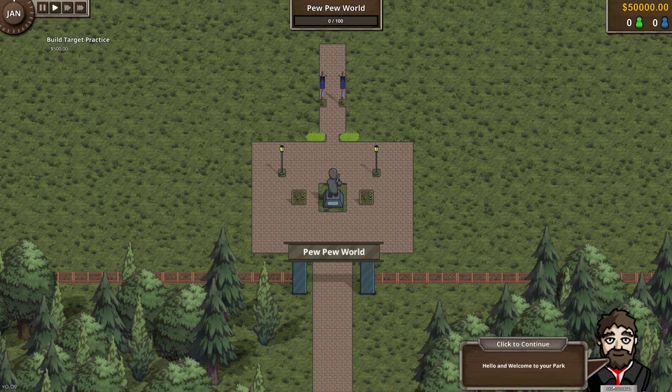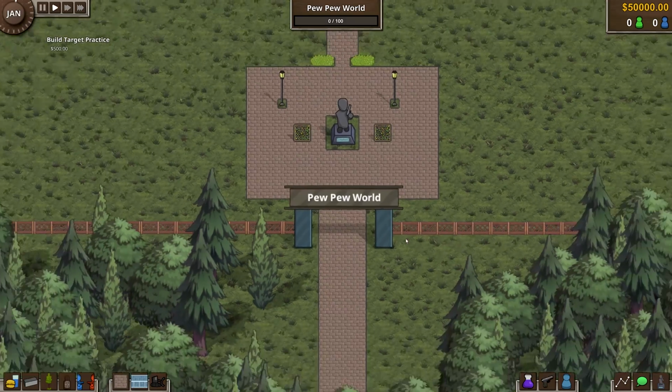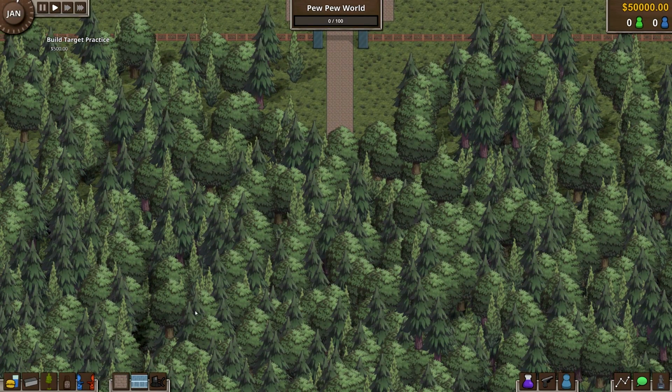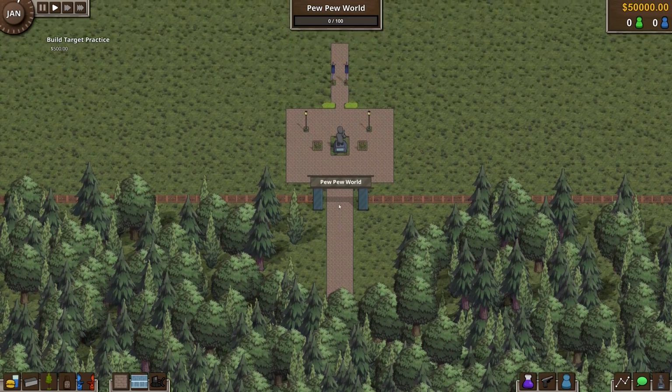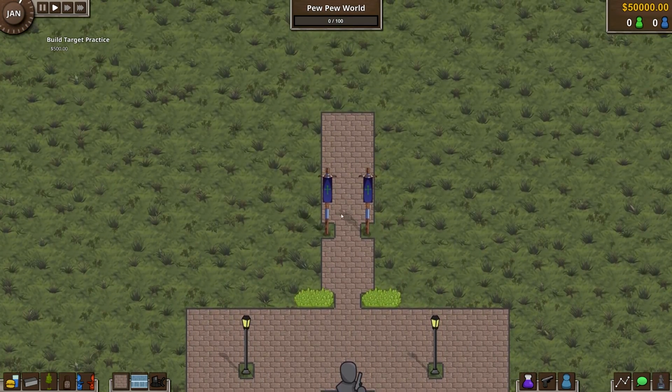I'm going to skip this intro, and I'm going to skip this guy. I don't want him to do this thing. I've seen how the game is played. Welcome to Pure World. There's a lovely forest that you have to navigate your way through to get here, and then there's a lovely path with a big old statue and some plant pots and that sort of thing.